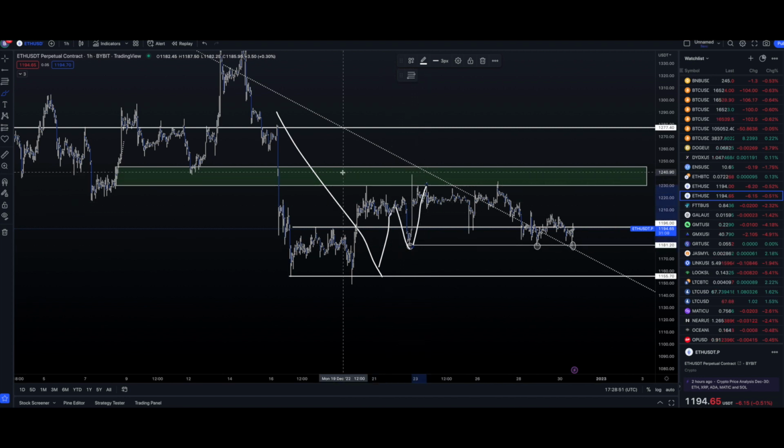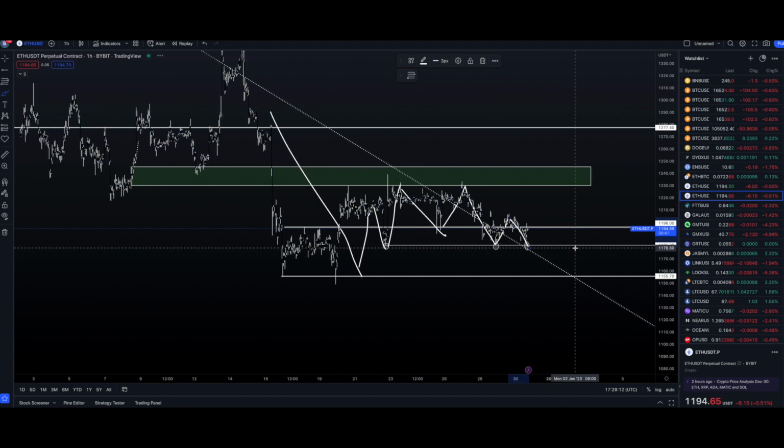We came up to retest this zone that I have marked out, which was the beginning of that move up, right? That zone is going from 1230 to around 1245. So reject, comes down to this midline, up again, bottom, boom, boom. So it's not as clean on this hourly, but that's what I'm currently looking at, right?